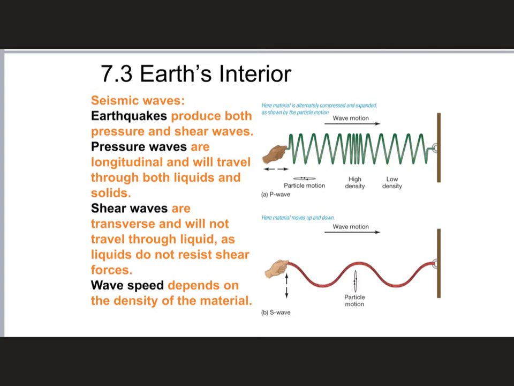And you can see if I just shake it one time, I'll get a pulse, and that pulse will bunch up here, and then around the pulse it spreads out, but that pulse will actually travel to the wall. And if I keep shaking it back and forth, I'll get multiple pulses going to the wall, and that's called a longitudinal wave. Now, when you're talking about sound waves, longitudinal waves are sometimes called pressure waves or P waves. And so this kind of wave is known as a P wave.